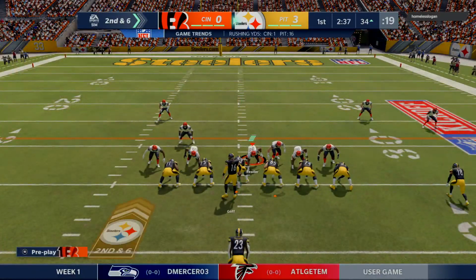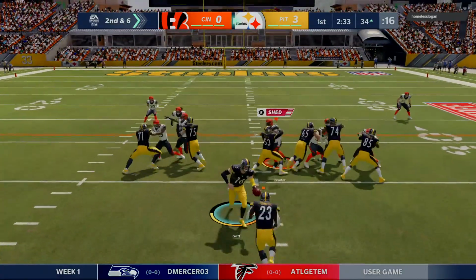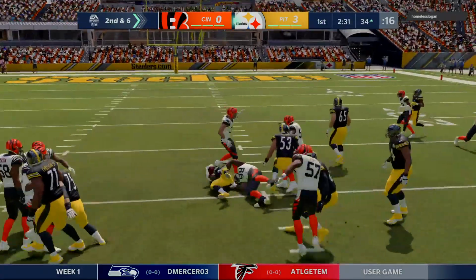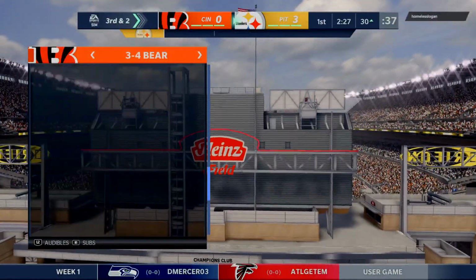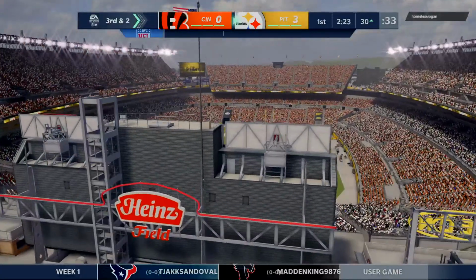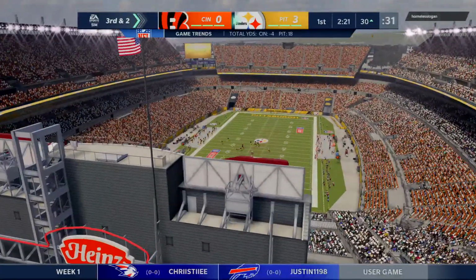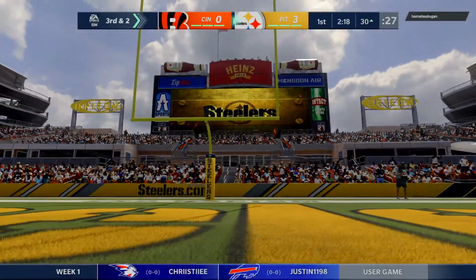Yeah, and one of the things about this play, it can be even more effective when you run a lot of motion, and there's plenty of times you don't hand it off. And he's dropped just before the line to gain. 4-yard pickup leaves him with 3rd and 1. Brandon, all things considered, they have to feel pretty good about getting that type of a gain, considering the blitz that they just had against them.